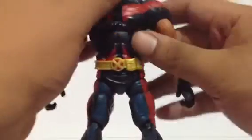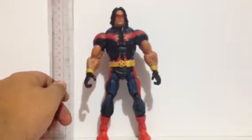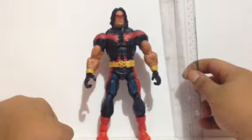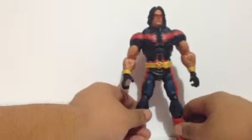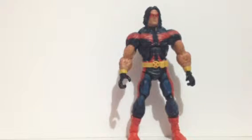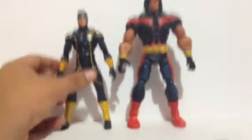He is a very articulated figure even though he is big. Measured up, he stands at around seven and a half inches tall — he's clearly over seven and a half inches. This is a big figure. I think this mold has been used for the Wrecking Crew figures, but the legs are different. Here he is with a more modern Marvel Legend and a standard-sized one — the bucket-cap mold that Wolverine Legends Cyclops used. He's a very tall figure.